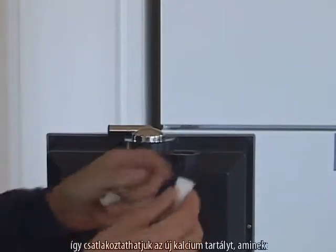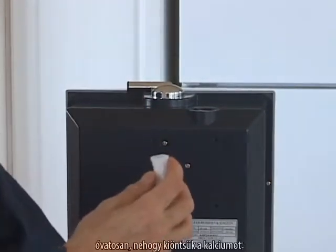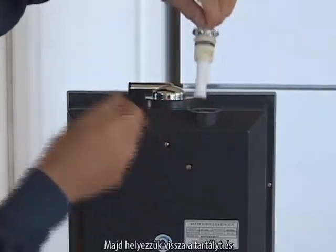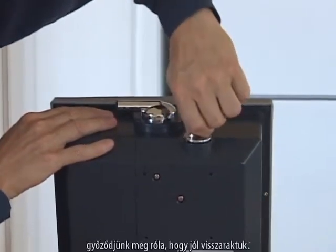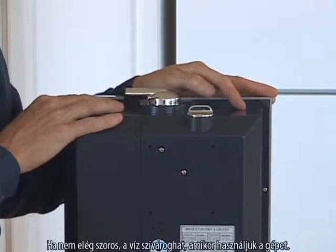We'll take the new calcium basket and remove the plastic cap, being careful not to spill the calcium, and insert that into the port by pushing it firmly, and then reinsert the basket into the port, ensuring that you tighten it down all the way. If it's not tight, the water will leak when you're using your machine.